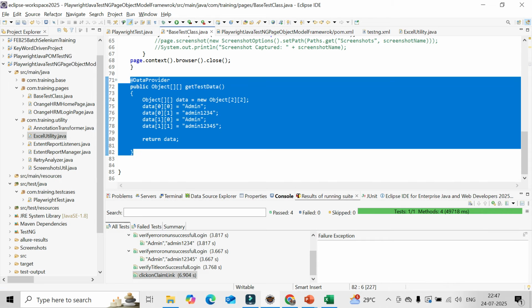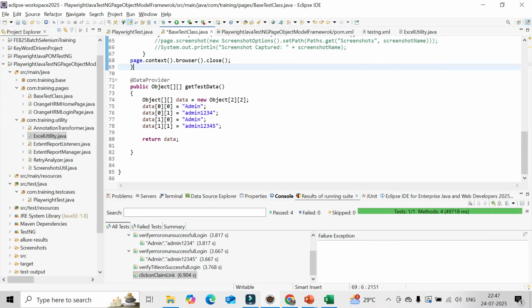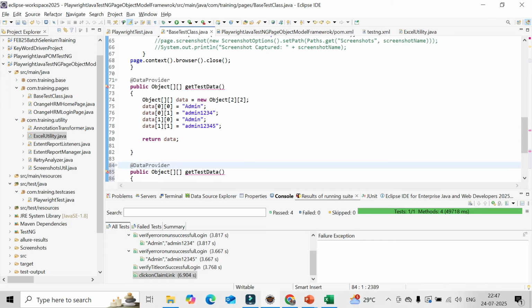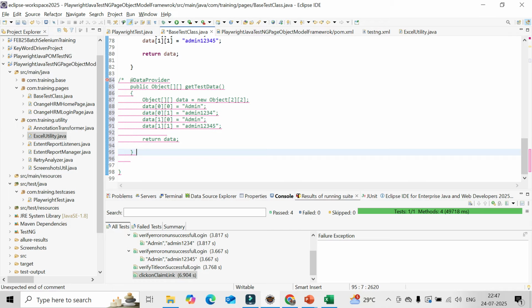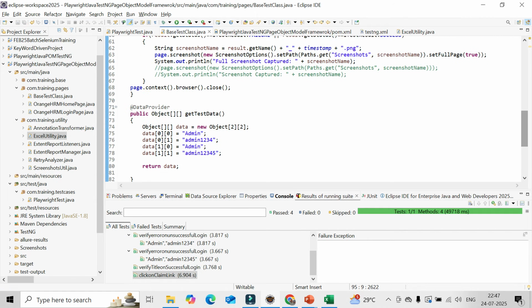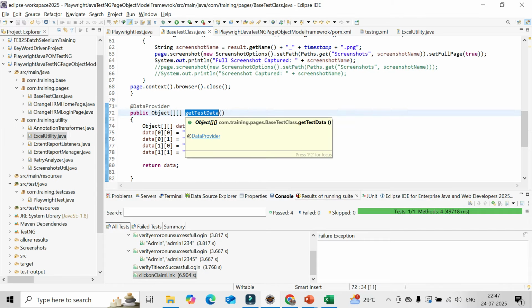Now what we will do here: this is the stuff already written, so this part I can just copy and paste here and comment it out, so that at a later point of time somebody can refer to what is the original way I have tried to do it. In case we are not using the data driven testing or data driven framework, this part will simply implement whatever Excel utility we have created.